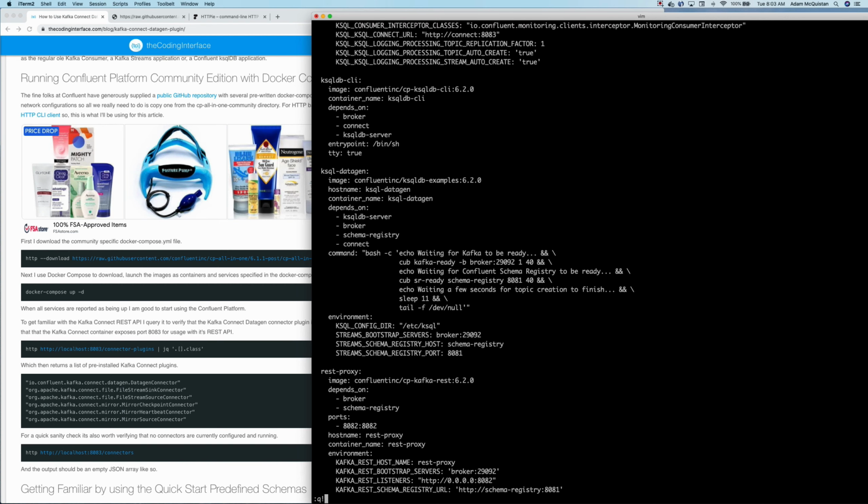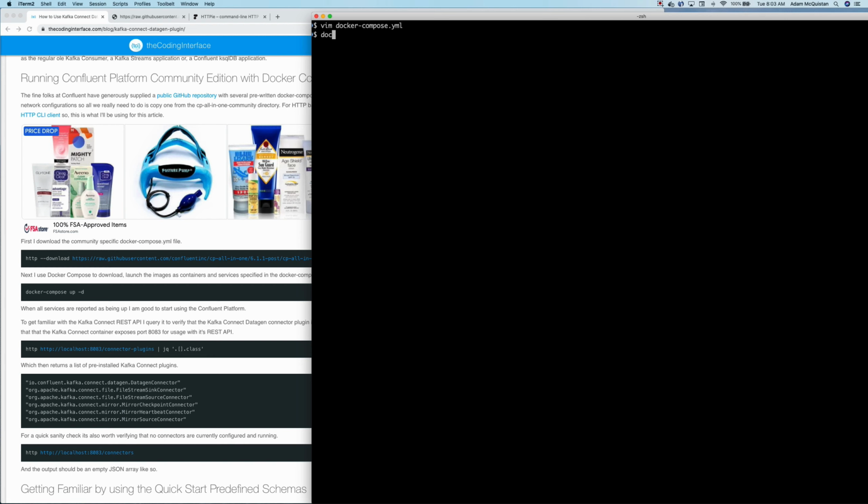So let me exit out of this thing, and we'll go ahead and run a docker compose up in the background as a daemon. This will look locally for all the necessary Docker images.